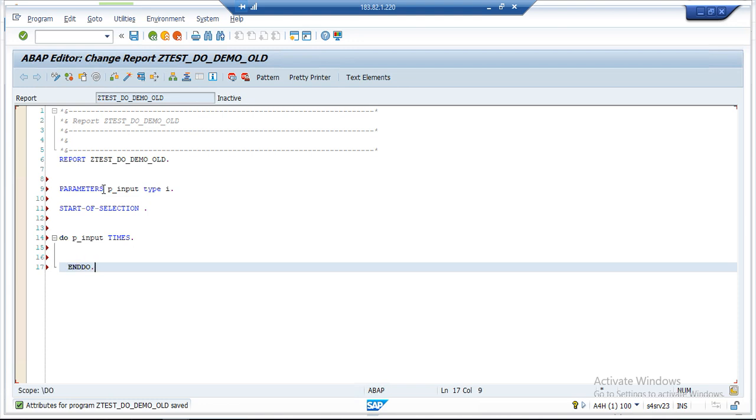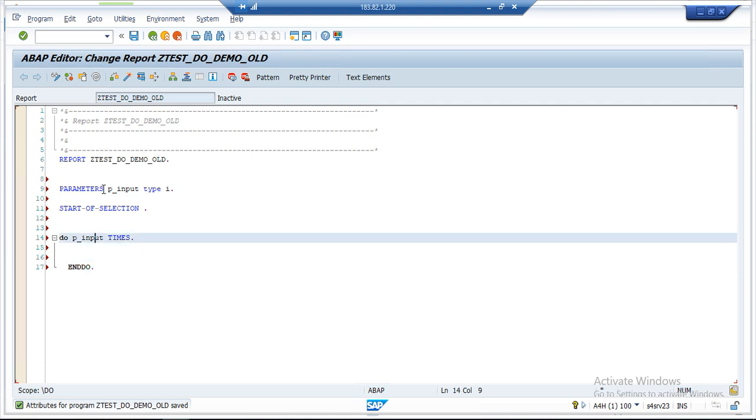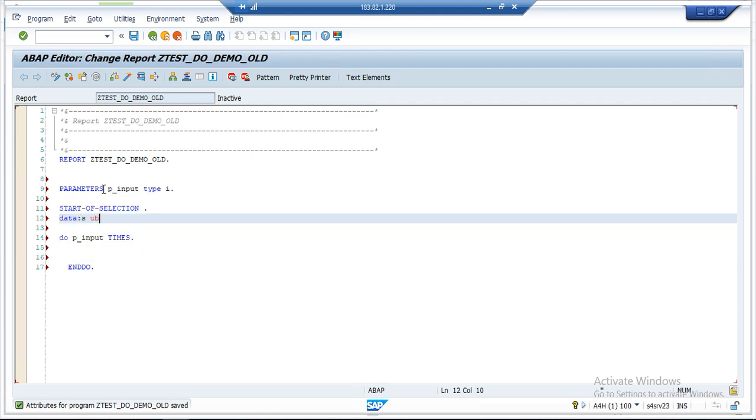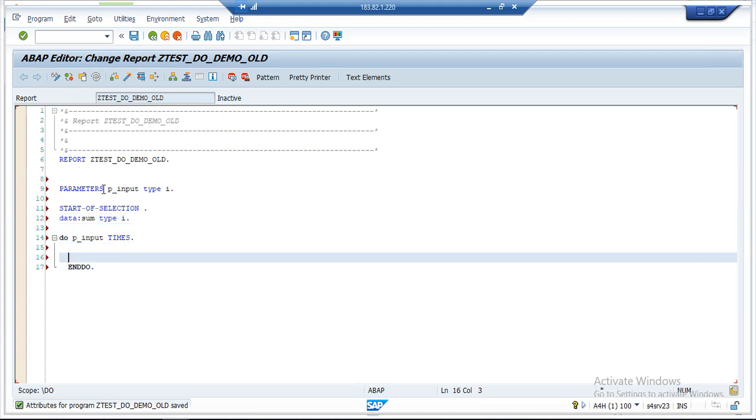I want to do the sum. Data sum type integer, I am declaring one data type sum. Sum equals sum plus sy-index.